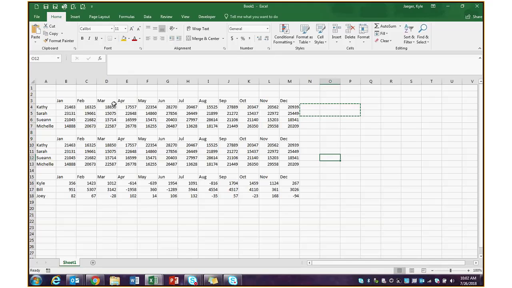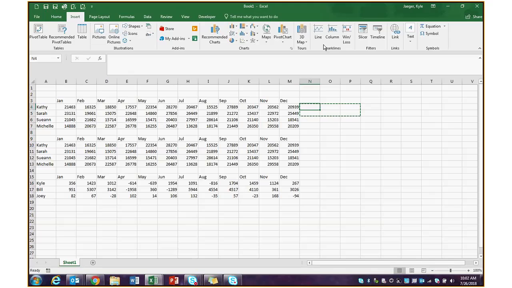So basically what I'm going to do is click in the cell that I want this mini graph to show up in. You go over to the Insert tab, and there's this group called Sparklines. I'll show you the three that are used here. First I'm going to get rid of this, there we go. So for this one I'm going to click Line.